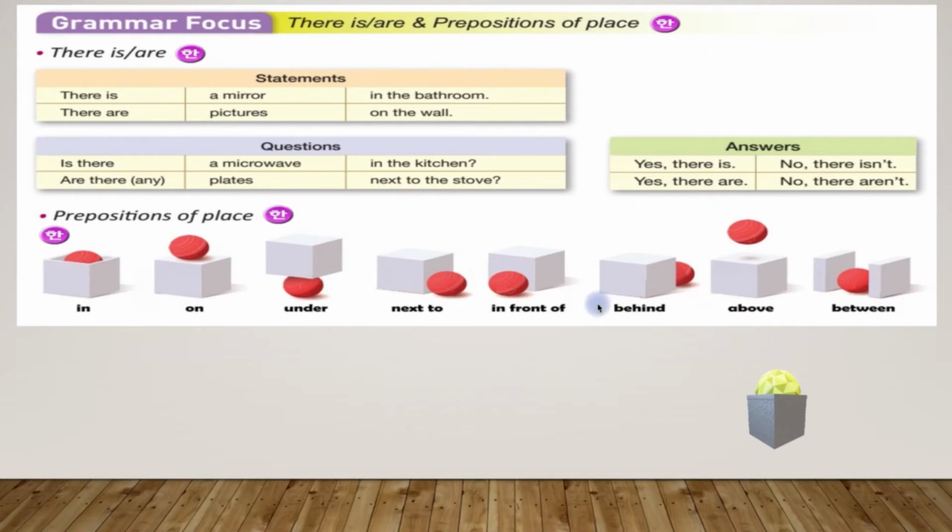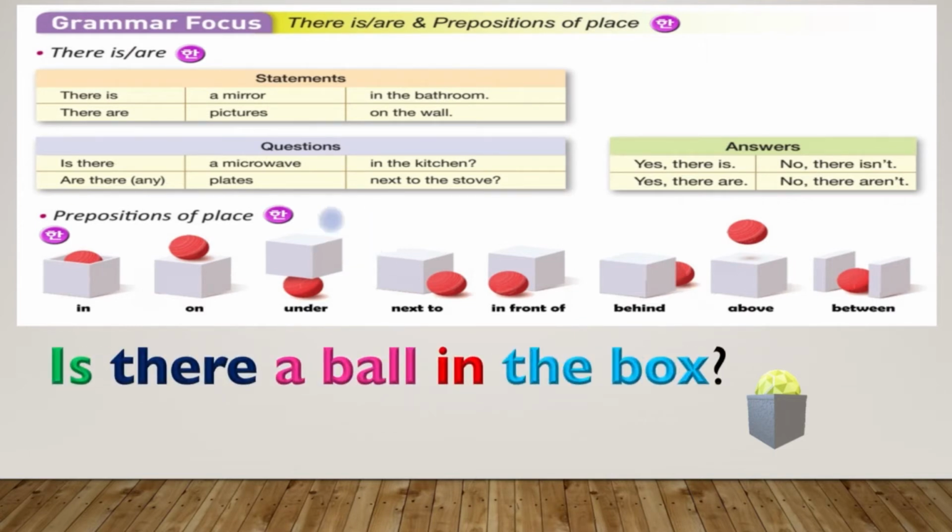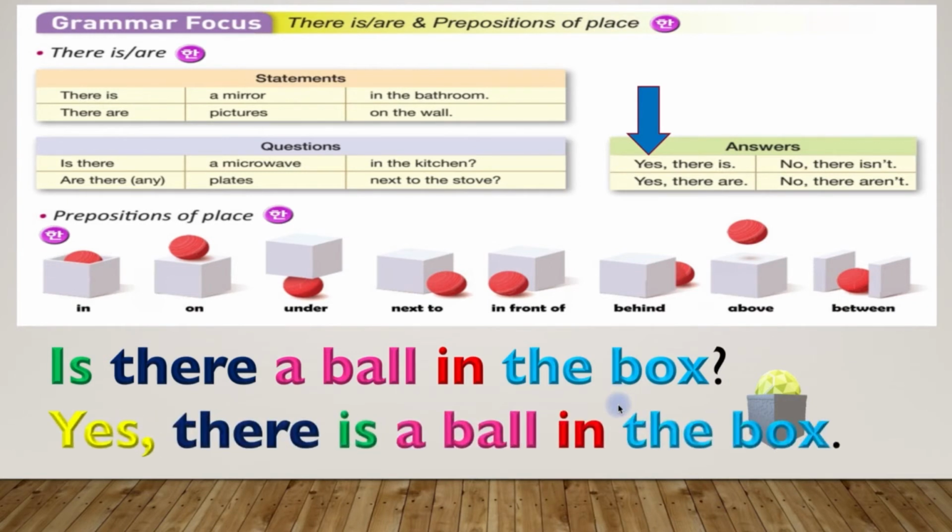Ooh, interesting. So just going back to the prepositions, in the preposition grammar section, there was the question section. So the questions here deal with yes, no questions. All right, so for example, is there a ball in the box? Yes, there is. A ball in the box. All right. So with the yes answer, here they have the short yes, there is, but as Yonghee did, you can say everything. Yes, there is a ball in the box.